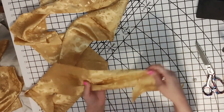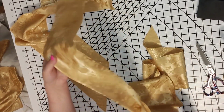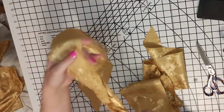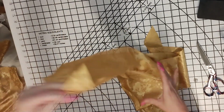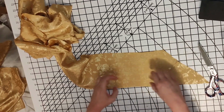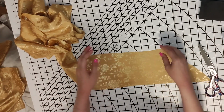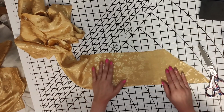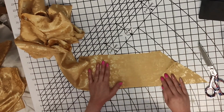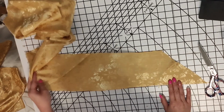Once you've made your final cut, you have your continuous bias strip. Now the final step into making this into bias tape is to fold it. So the first thing that I am going to do is fold along one of these top edges about an inch in.